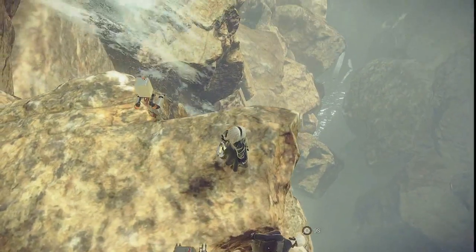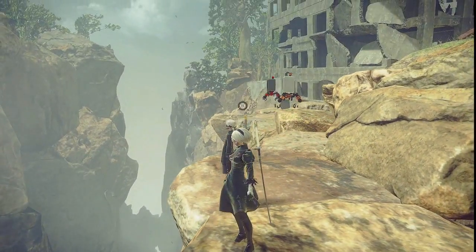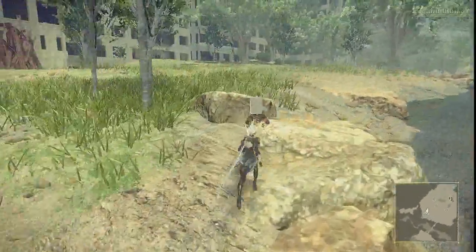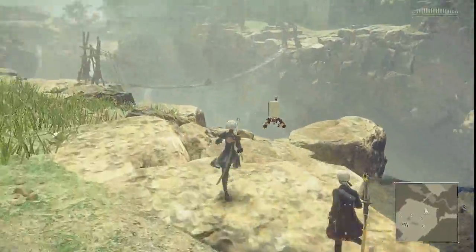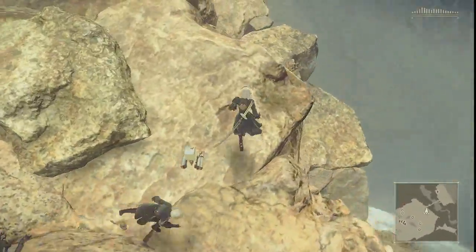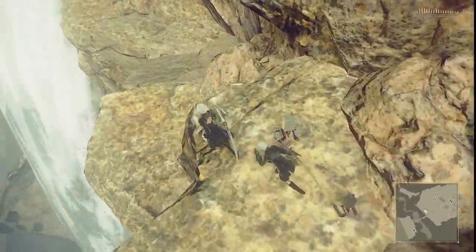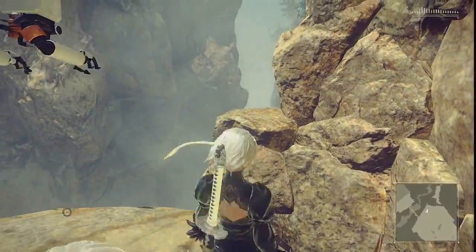Why nine heads? That way. Okay. Cool. Quite a bit of scenery. I'm not going to investigate past this bridge just yet. I'm going to hold off. Is there anything down here? Can I make that? Hold on.